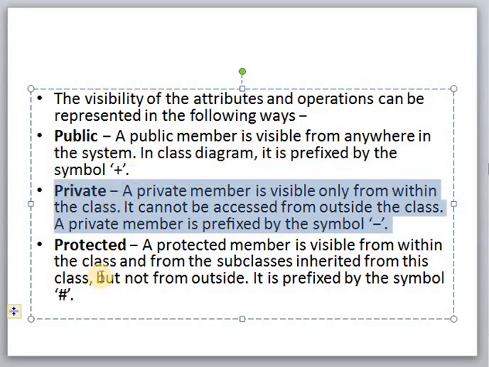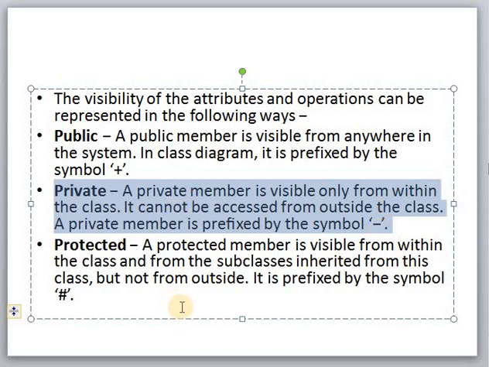Next we have the private specifier. A private member is visible only from within the class. It cannot be accessed from outside the class. A private member is prefixed by the symbol of subtraction.